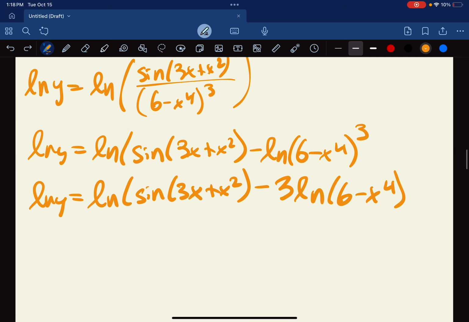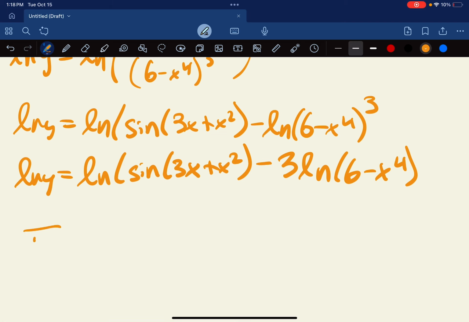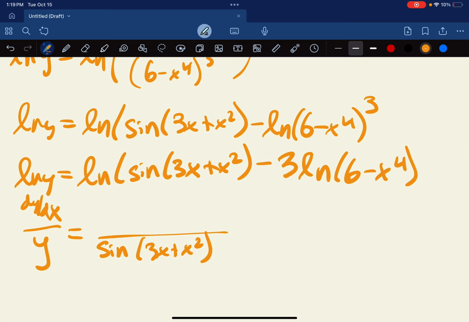This is going to be a chain rule, right? You could also think of it as the y goes into the denominator, and then what's the derivative of y? It's dy dx, right? So that goes into the numerator, and then similar thing here. That sine of 3x plus x squared goes into the denominator, and in the numerator we've got cosine of 3x plus x squared times a 3 plus 2x, because that's the derivative. That numerator is itself a chain rule. And if you feel uncomfortable with these jumps, by all means, take it slow, do the chain rule for each one of these. There's really no harm in just taking your time with this.